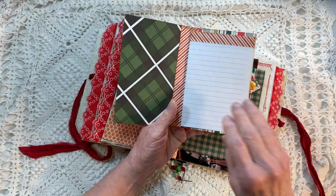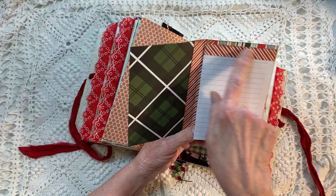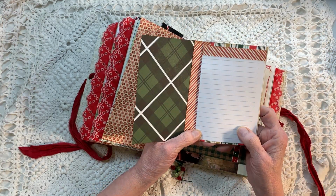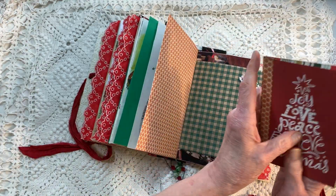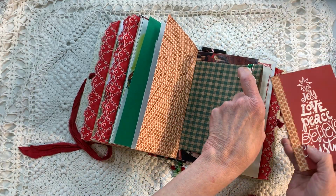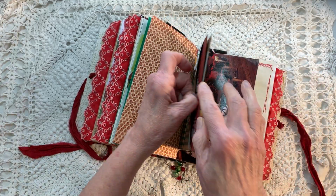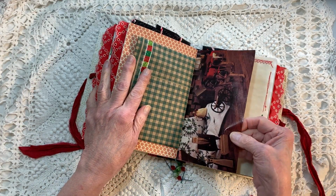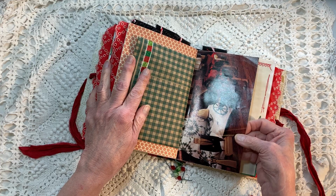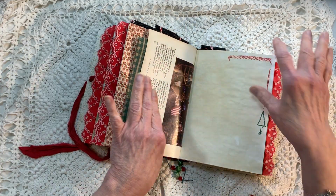Okay, so I just did a stack of lined paper here. And I just trimmed it in this stripe. So yeah, I love this little journaling card. Fits perfect in here. All right, then we have this big picture. Part of this picture is from the Ideas book, or the Southern Living, one or the other.